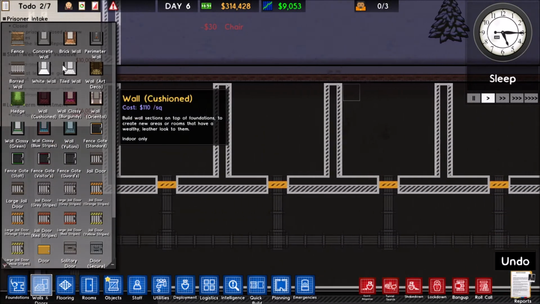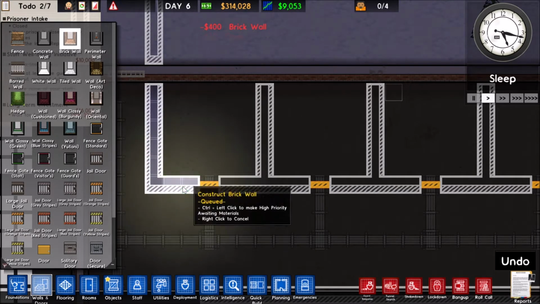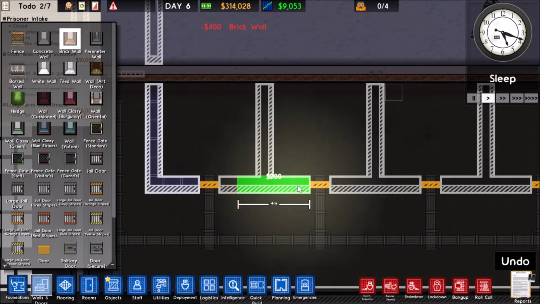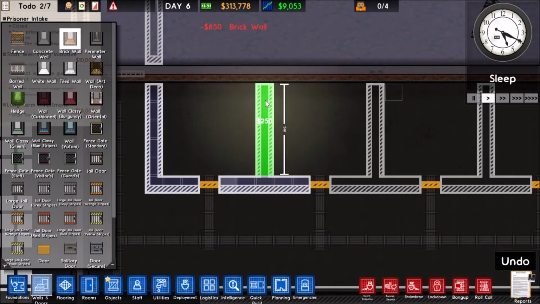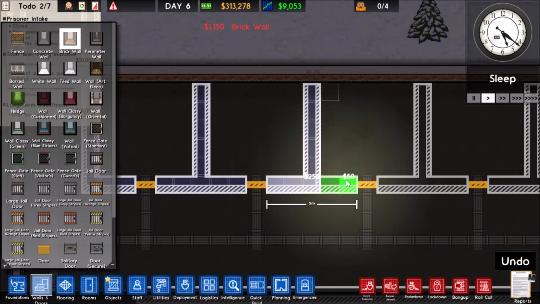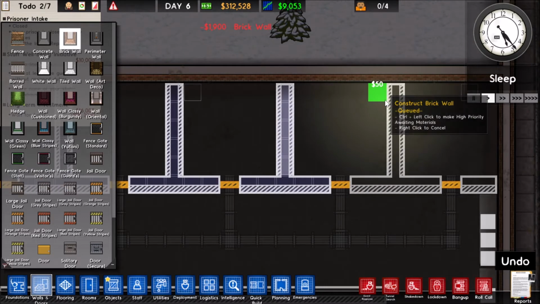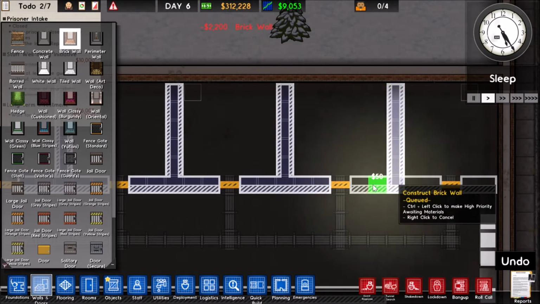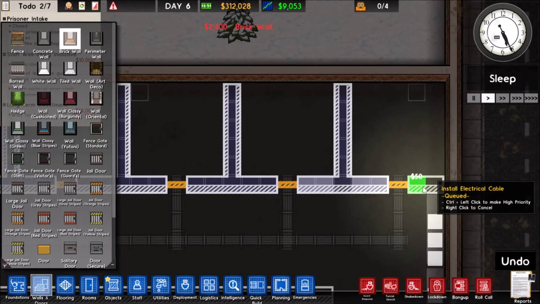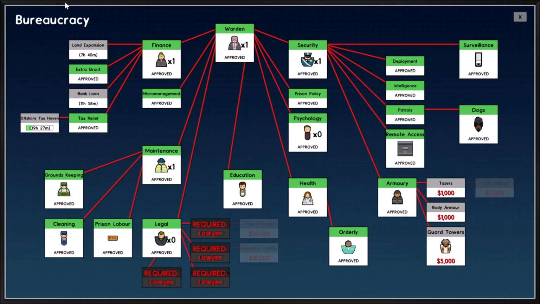And then we're going to go ahead and start putting in walls here. These are all going to become parole rooms. Lots of parole rooms, but parole is a way I make a decent amount of money, and I want to make that money. So, definitely want to have that available.